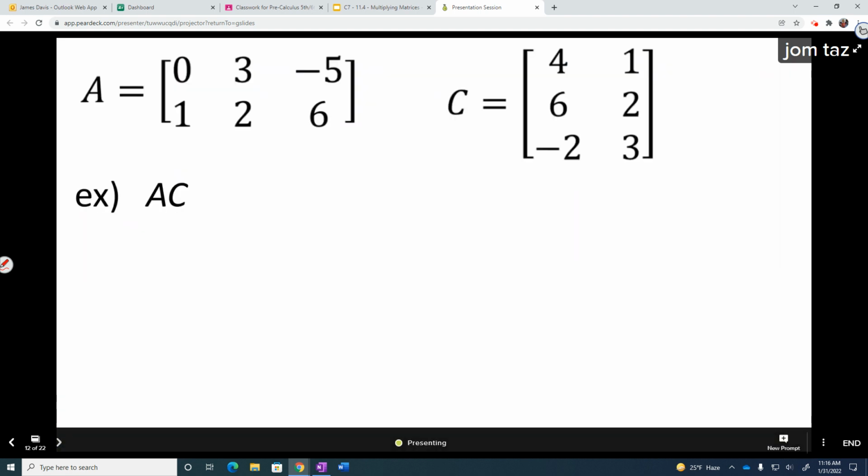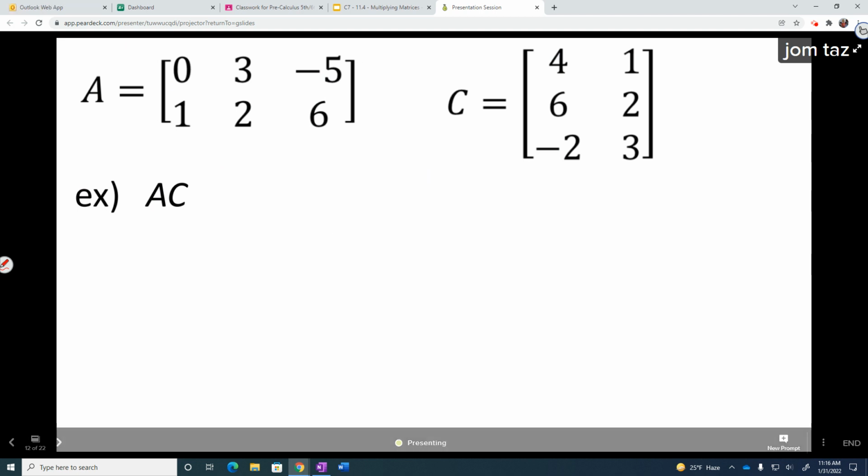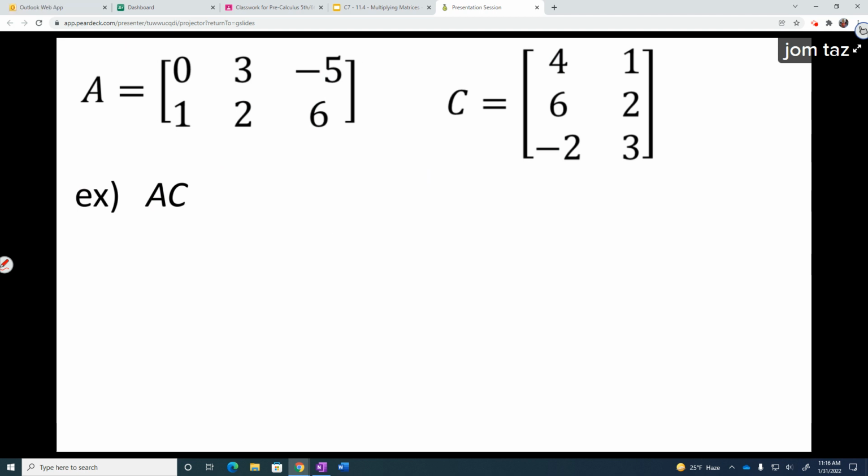Let's go ahead and actually try to do this now. So we're going to go through the matrix multiplication. I'm going to go through and do an example, and then if you like sort of steps written out in words, I'll do some of those after we do this example. But it would be a good idea to write down at least one of these, so you can have an example of what we're doing. Each one changes just a little bit depending on what the matrices look like. But the general pattern is the same for all of these. So it follows a similar pattern if you can remember when we did 2x2s on Friday.